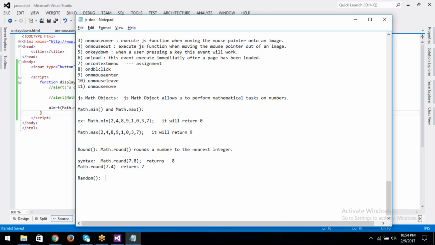Math dot random creates a random number between 0 and 1.